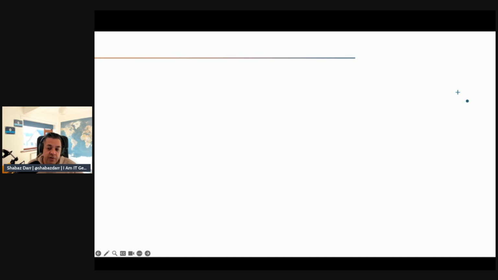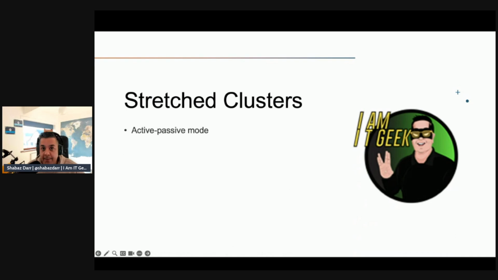Let's talk about stretch clusters. Other considerations apply to stretched clusters, including how many servers each site requires and the cluster configuration mode. The two modes are active-passive mode, in which a designated primary site unidirectionally replicates to another site that provides disaster recovery capability. Then we have active-active mode. This is where two sites replicate their respective volumes unidirectionally to each other, providing failover capability in either site if either site fails. The active-active mode helps minimize business continuity costs because you won't need a dedicated disaster recovery site.